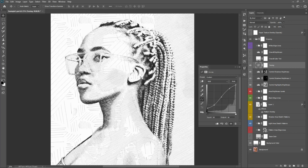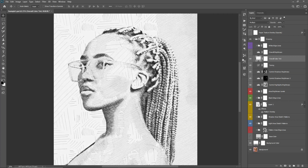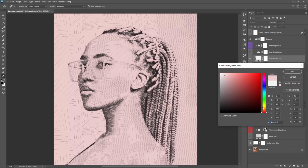By default, it was somewhere around here. You can add points to these just by clicking on them. You can drag to remove it, just click on it and flick it off. This middle region are your midtones, so you can adjust this to your liking. So play around with that one. This one here, overall color tints. You can click on this one and apply sort of a general tint to your image.